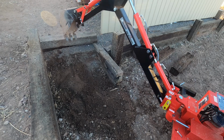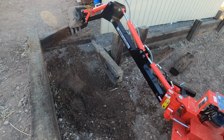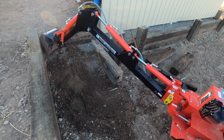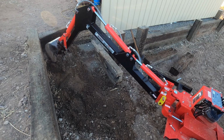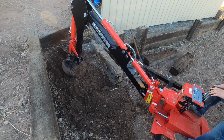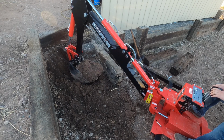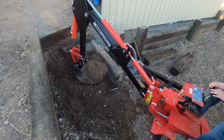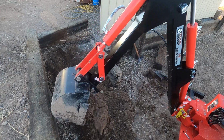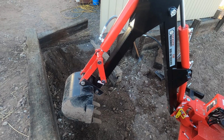All the dirt in this project that I'm digging up here is not really that hard for a backhoe to dig in. It is kind of packed clay a little bit on top, maybe some other material, maybe even a little bit of caliche mixed in there. But once I get down about a foot or two, I get down into sand and large gravel or river stones. So really not too bad to dig in.